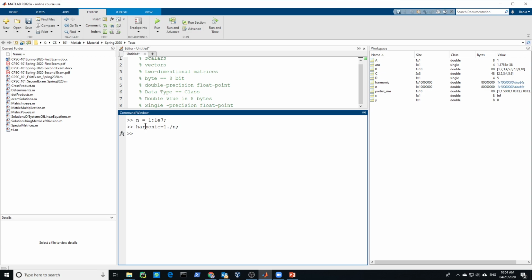And let's also calculate the partial sum, or the cumulative sum. Let me call it partial sum, which equals cumulative sum for the harmonics.